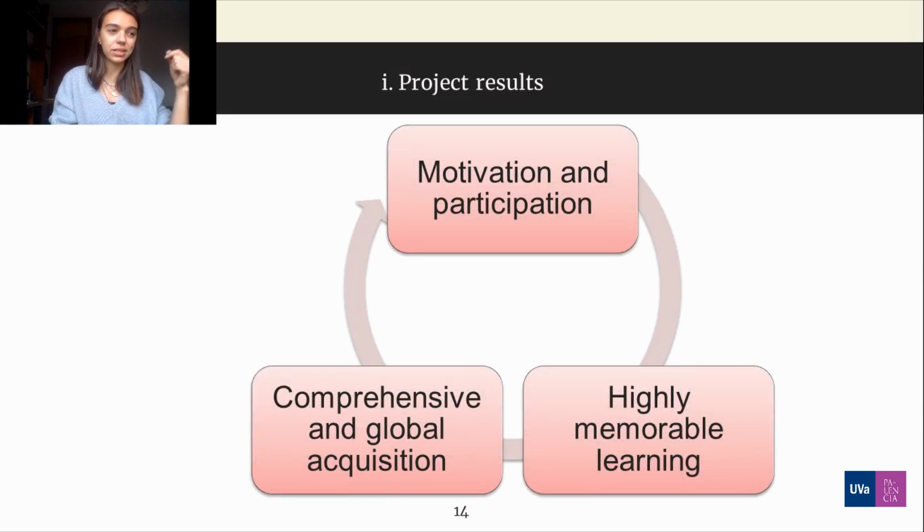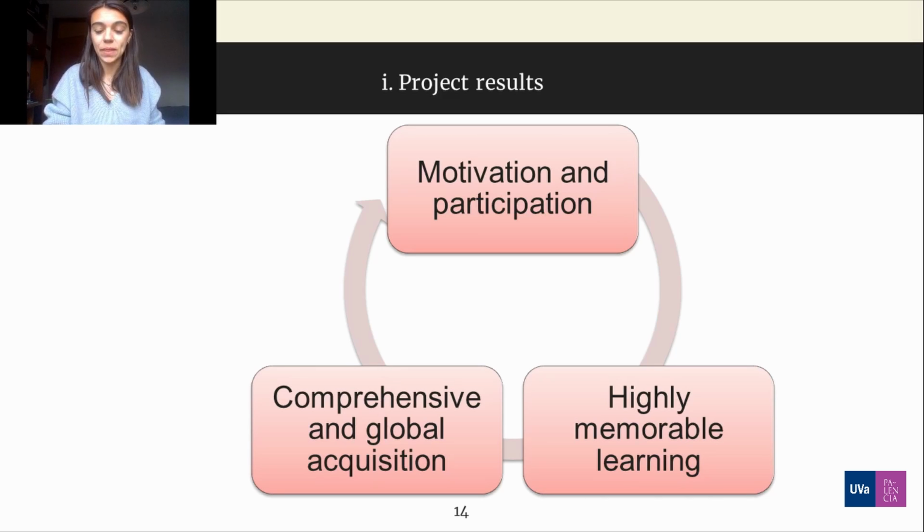After having linked the theories with my practice and after having analyzed the limitations of the project, I can consider that my initial hypothesis was true, that music and drama are good instruments to develop the students' reading and writing. Why? Because they motivate the participation of the students, because they allow a highly memorable learning, a lasting one, because they involve children in real situations in which they have to use language, which provides a comprehensive and global acquisition of the language.